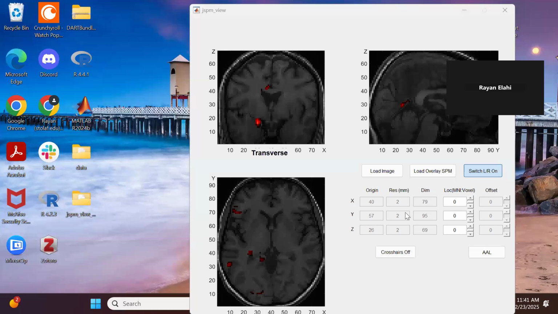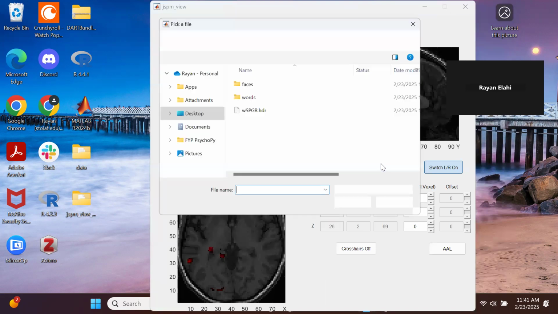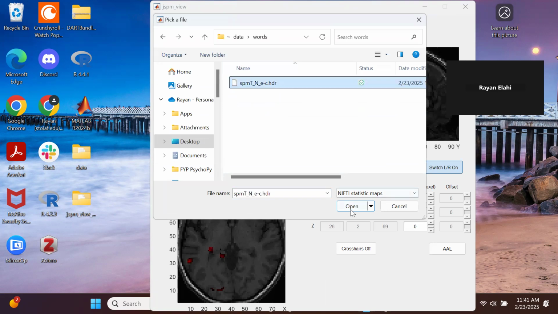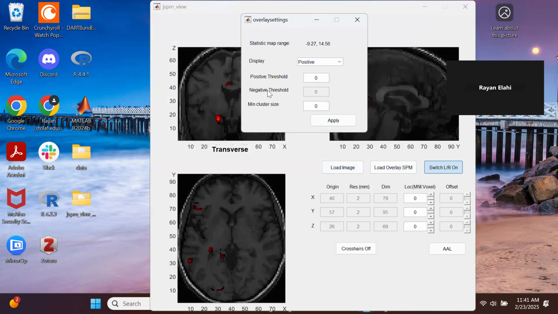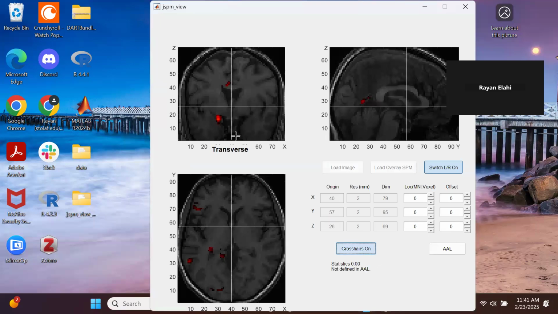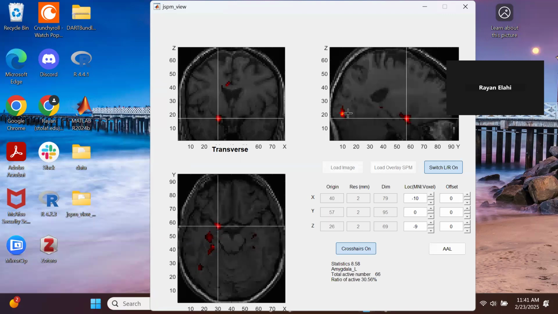Now, one other way we can protect ourselves against false positives, type 1 errors like this, is to require there to be a minimum cluster size. So if we put that map back over, keep our positive threshold at 4.03, and then change our cluster size to be 34. It explains in the instructions why we end up choosing this number. But basically what it's saying is we need 34 adjacent voxels to be significant for us to say, yeah, this is a significant region.